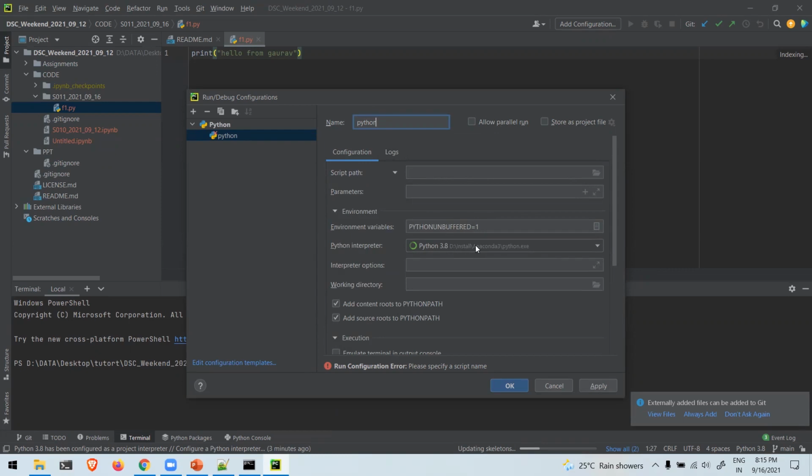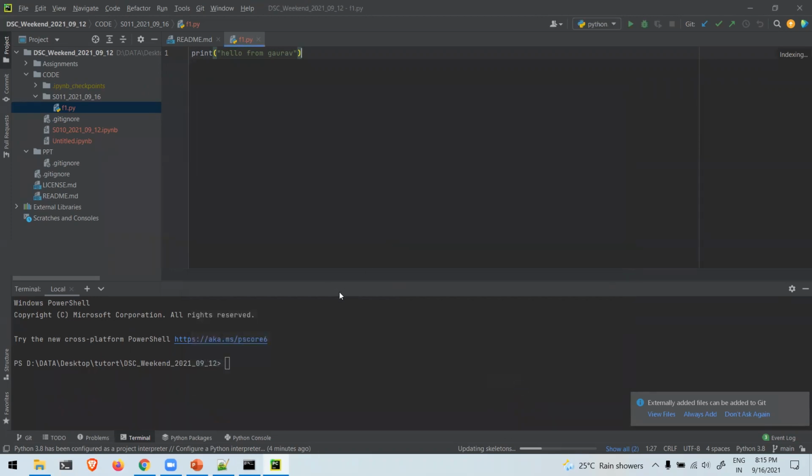It has detected which Python interpreter to use. You can see it has picked the Python interpreter for me from the Anaconda installation itself. So I'll just go and say Apply and click on OK. And now if I go and probably run this code with Alt Shift F10, because this Zoom pop-up just keeps on coming up, I think it should be able to run.